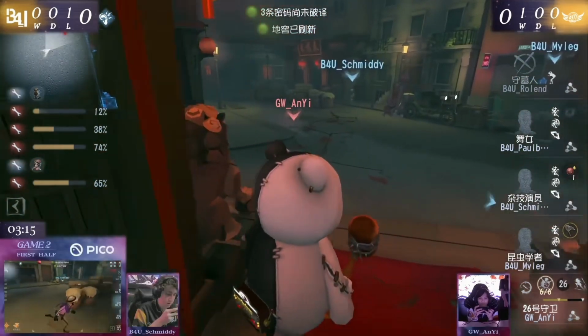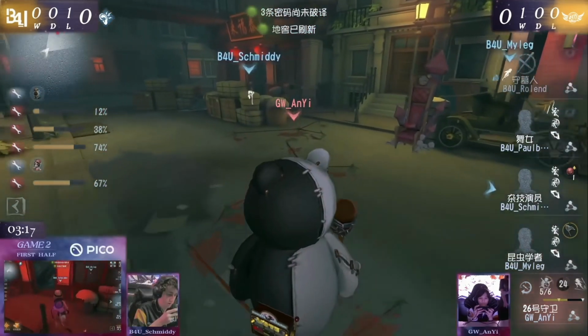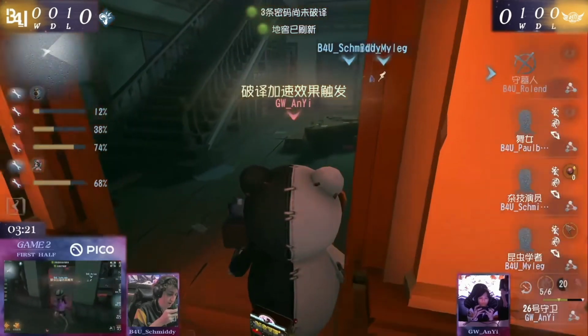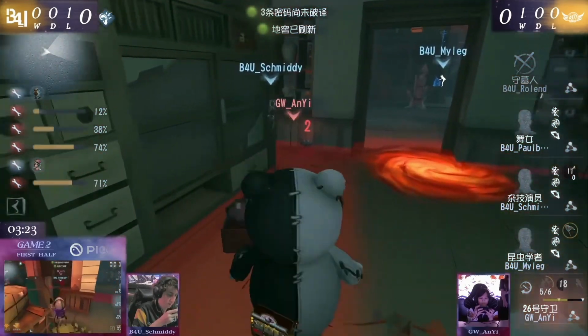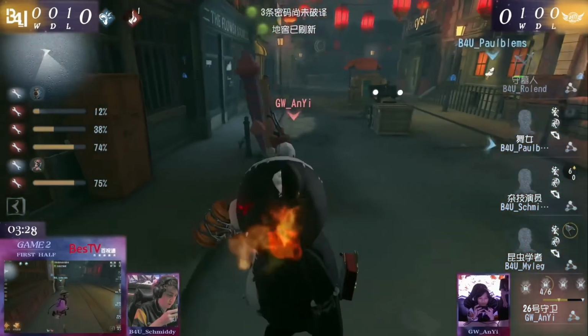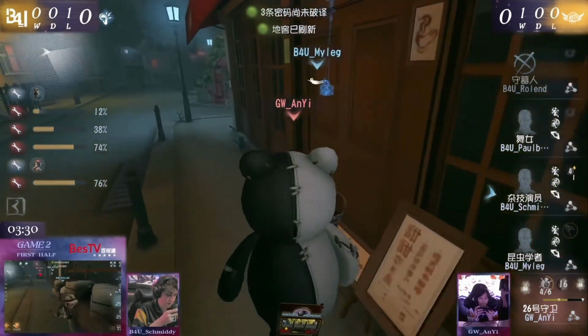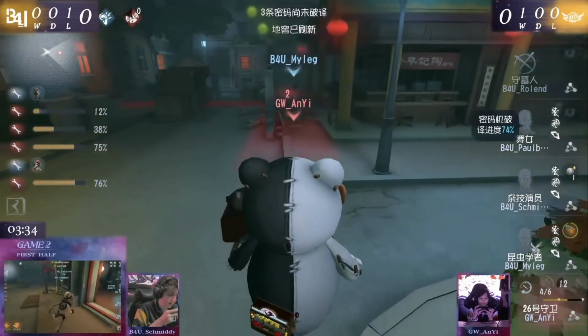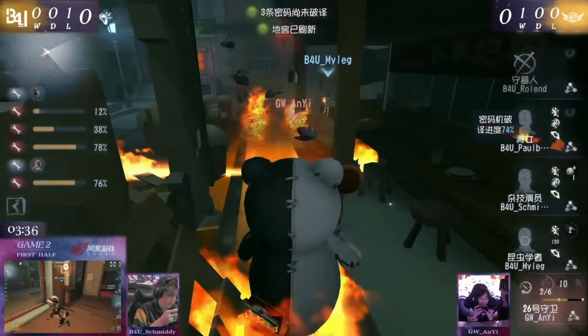But getting a tie here wouldn't be too bad, because the survivors can definitely get a tie as well for their next game. With Anyi's side here not being able to land any remote control bombs, not being able to land anything there. Schmitty once again, very nice side steps coming from Schmitty's side. We will be seeing a target change here towards MyLeg. MyLeg will have to be able to dodge these. If he doesn't, then it's really bad.